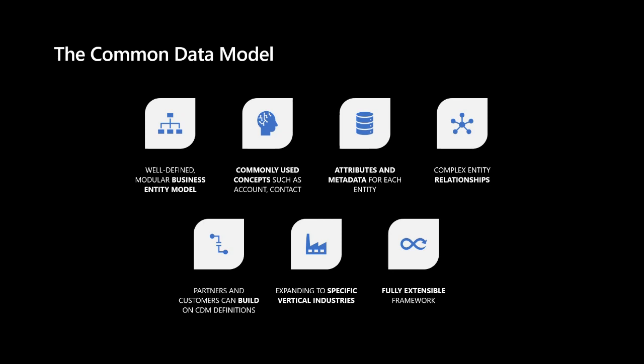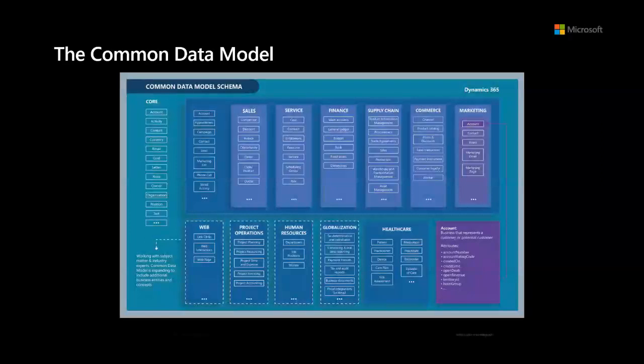And I really want to show you this picture that we have. You can get it at aka.ms/CDMposter, but it really spells out what is the common data model? How can I understand how all these pieces work together? And if you look at the far left, you see our core. This is the core common data model. This is where you have accounts, you have emails, you have organizations, those basic entities that every business needs to use come out of box.